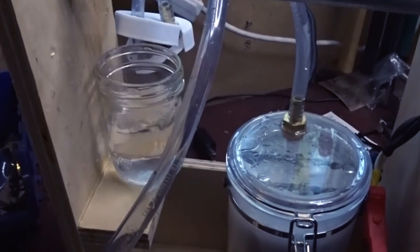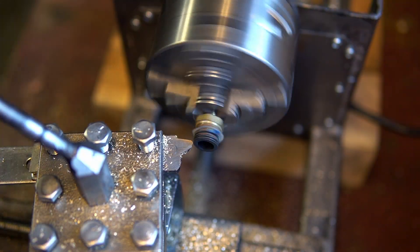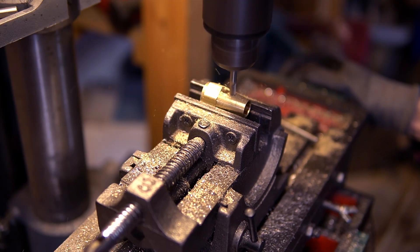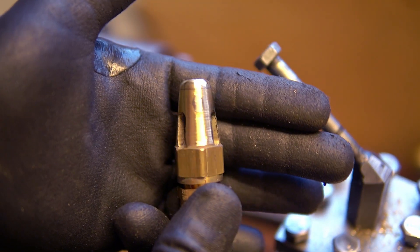Now a new reservoir is only part of what I had in mind. In this build I want to install a system that will release excess pressure in the event of a flashback. I think industrially these are called over-pressure relief valves. I went to Home Depot to grab some brass fittings to serve as the main body of the valve, and then used some other fittings I already had on hand to basically machine a little cap to fit on top. Basically my design for this valve is just a spring-loaded lid on top of a collar with an adjustable screw on top that allows us to change the tension on the spring, which in turn allows us to change the activation pressure of the valves.